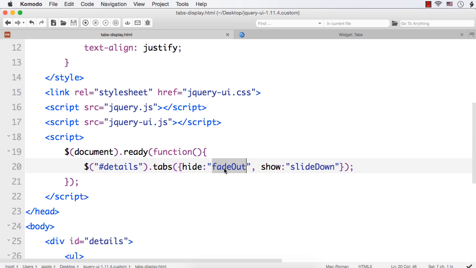Then the third is specifying a string as the value of hide and show options. And when you specify a string, it should be the name of an animation method offered by jQuery or jQueryUI.